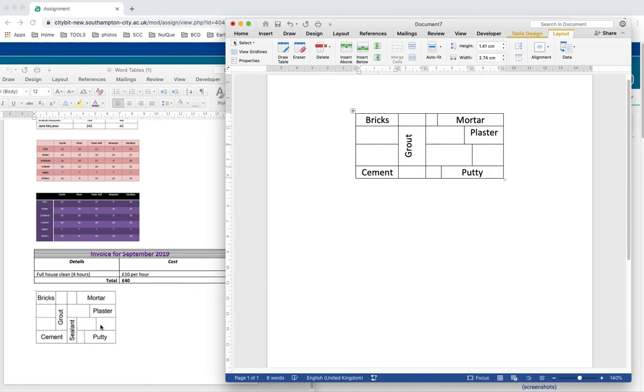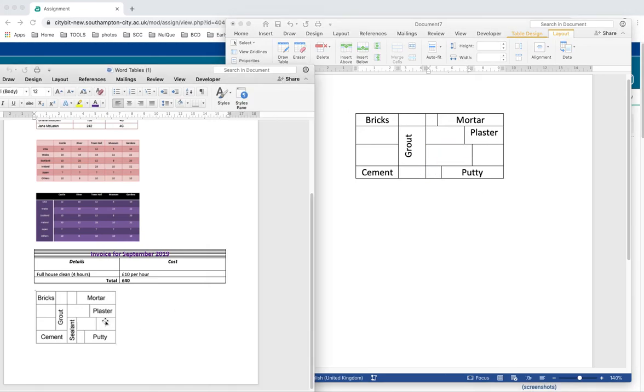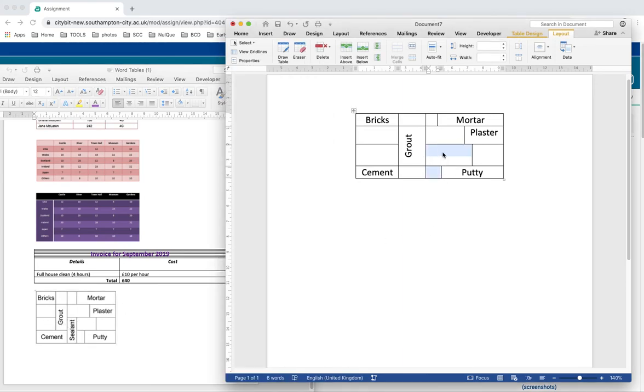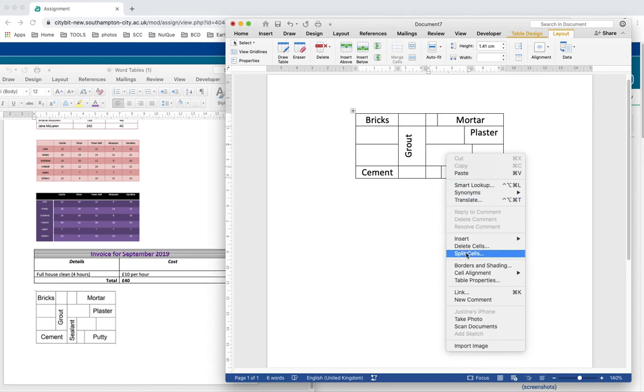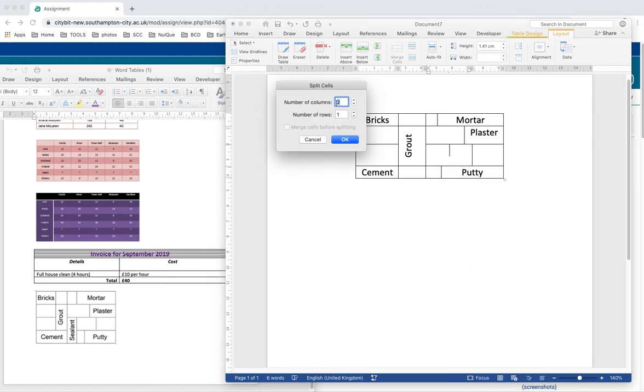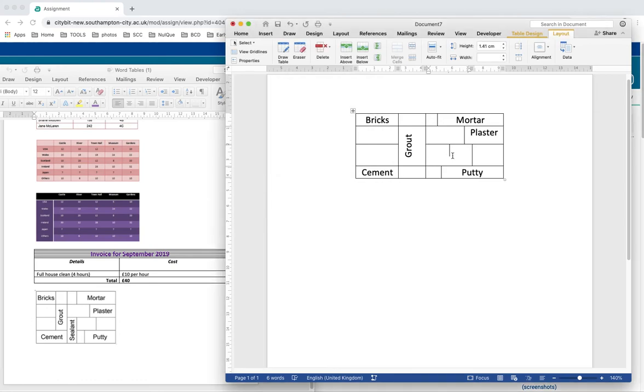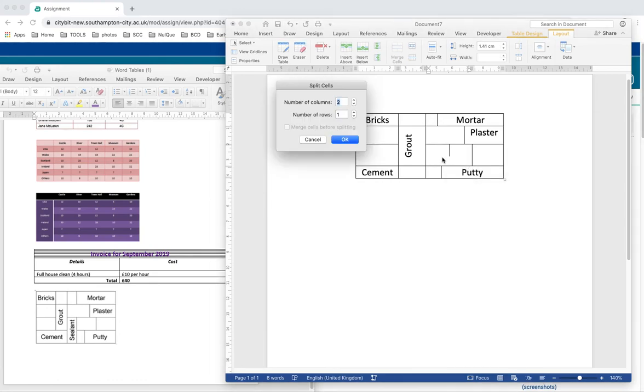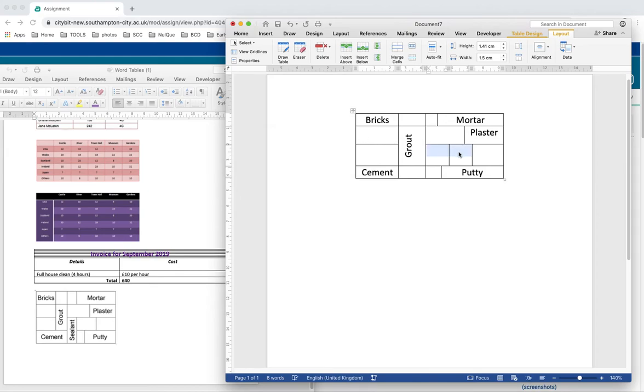And then here, there's something else going on here. You see I've got sealant, but I've still got this line here, so I can't just merge here. There's an extra line in here. Look, there's 1, 2, 3, 4, 5 along here. So what I need to do is create an extra line. So I'm going to split that cell and make that 2 columns. So you right click here, split cell, make that 2 columns, okay, and you see it's put an extra line in for me.